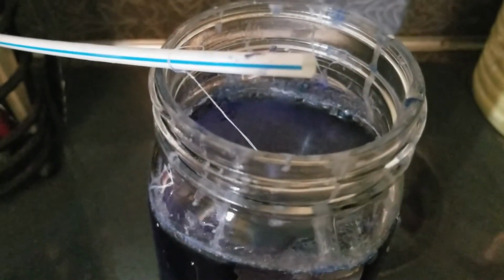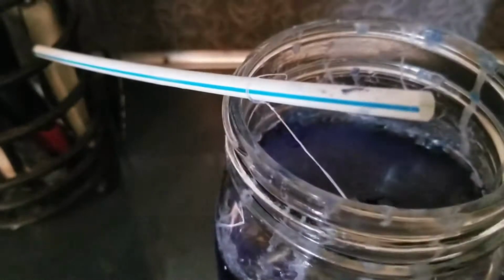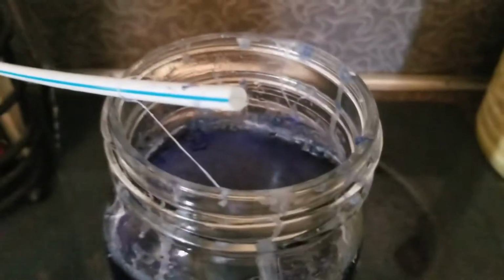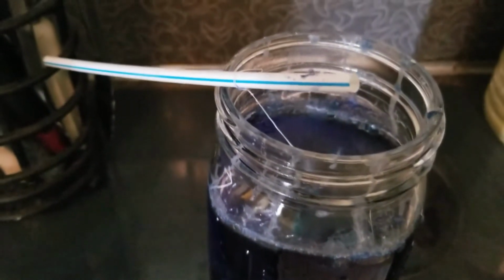Alright, here's our video of our rock candy. So there's our jar. You can see more crystals have developed in it. And having tried to pull it out, you'll see that our string wasn't strong enough. So we're going to dump this onto a plate so that we can see what our crystals look like.